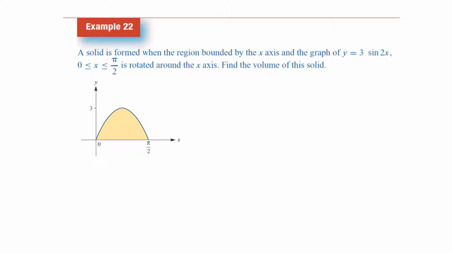The first thing is, as always, you should draw a sketch to see the sort of region you're talking about. Of course, sine 2x is a function of period pi, and so half the cycle would look like that. It's been dilated by a factor of 3 from the x-axis, so that's the region we're talking about, and we're going to be rotating that around the x-axis to create something like an egg shape at the end of the day.